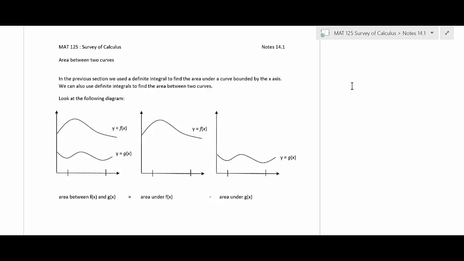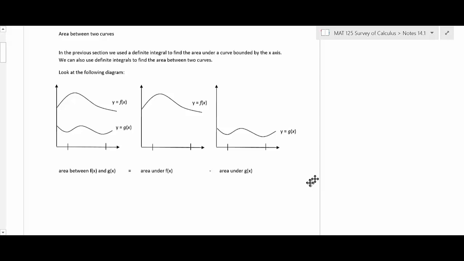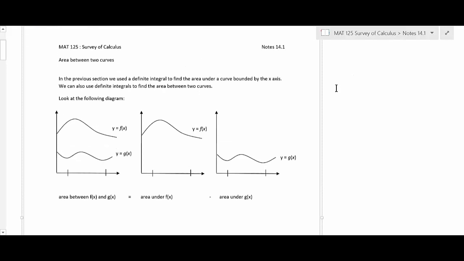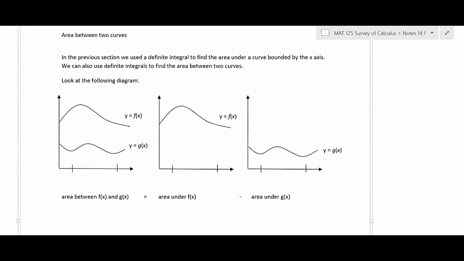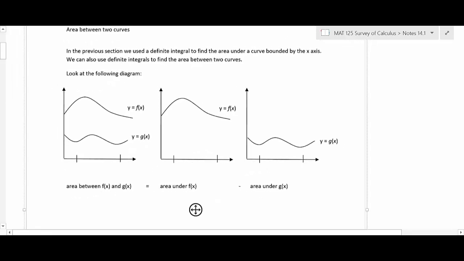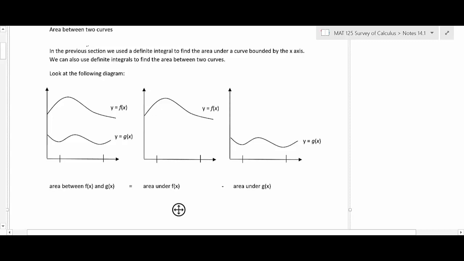Some applications in 14.2. Okay, so we're going to go ahead and look at the concept of finding an area between two curves. So it has to do with an integral. I'm going to use this diagram that I gave you to explain this. One thing I want you to do is, we've got two curves, and I want you to label this as A to B.